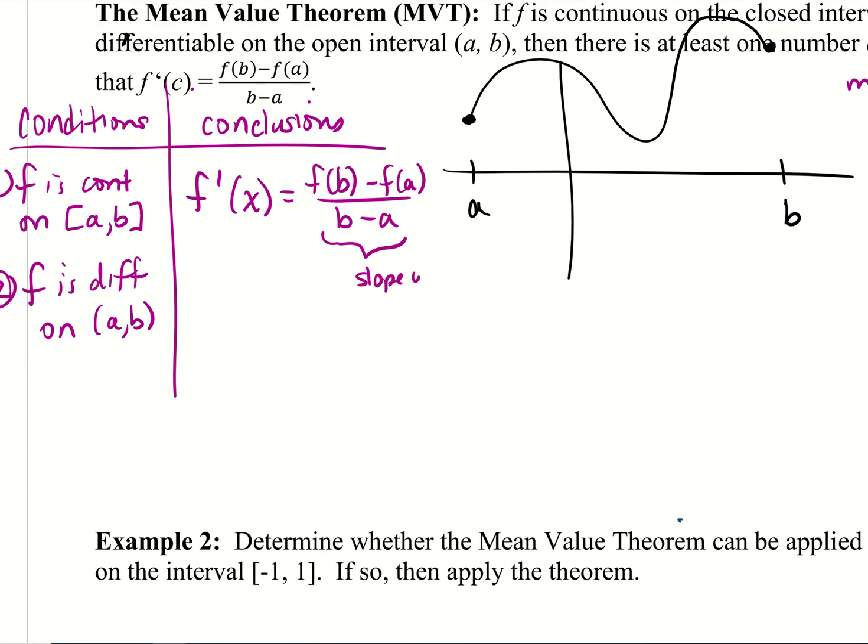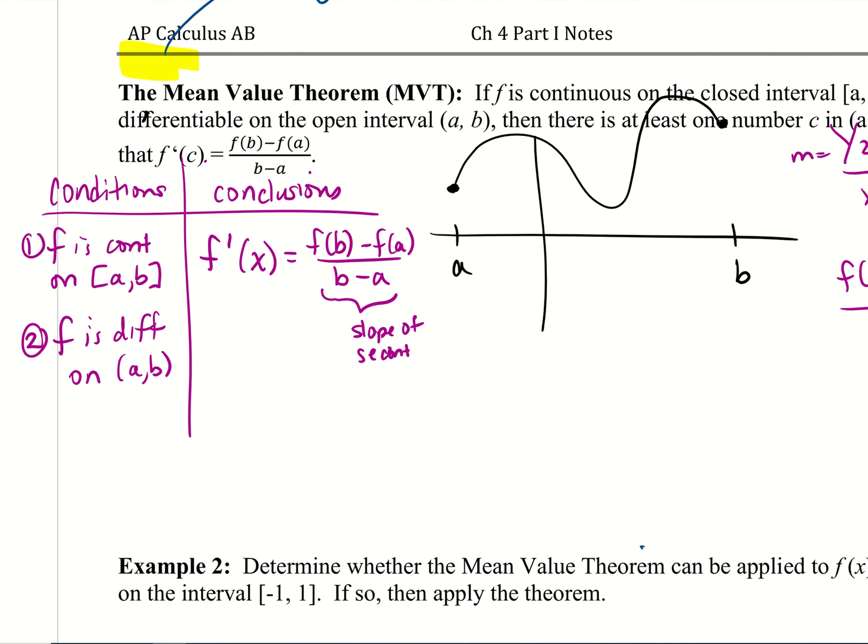Now, what is it the slope of? This is the slope of the secant line that is connecting the endpoints. Secant means it goes through 2 points, at least 2, I should say. We're doing the slope of that. Well, what is a derivative? A derivative is also slope. It's just the slope at one instant of the tangent line. So what the mean value theorem, or the MVT, is saying is that if we have this continuous differentiable function, there's going to be at least one time where the slope of the tangent line equals the slope of the secant line. Visually, here's how that looks.